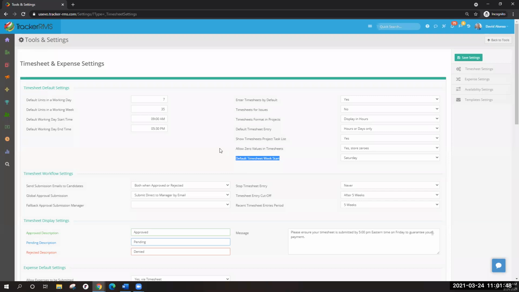Something that's not so super new, but not all of you may know about it, is allowing to store zeros inside the timesheet. So if you would like your candidates to be able to store a 0, so not that they forgot to enter time or that they didn't enter time, if they didn't work one day, they can go in, add a 0, and when they submit those hours, it will show that they worked 0 hours that day. So again, it's not for the fact that they forgot to add time to a certain day, but it is the fact that they just didn't have any work to do that day. So you can go ahead and change that to yes, store zeros if you would like that to happen.